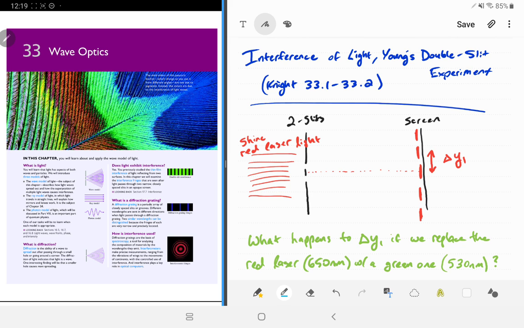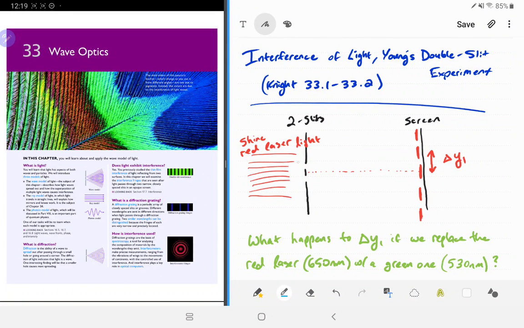So to give you an overview, you have light coming in. Right here, this is laser light coming in. We'll talk a little bit more, but it has to be coherent light coming in. By two slits, we literally mean a screen where we just poke two holes in the screen. These holes then act as sources for light. So the light will come out of this source or this source and project onto a screen.